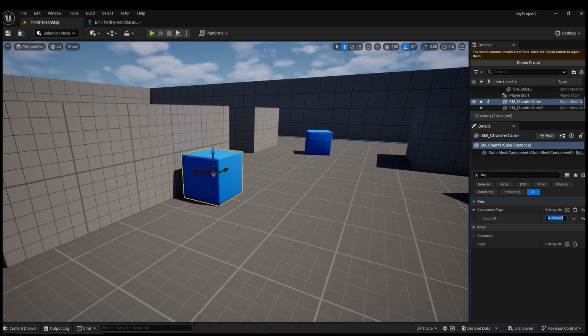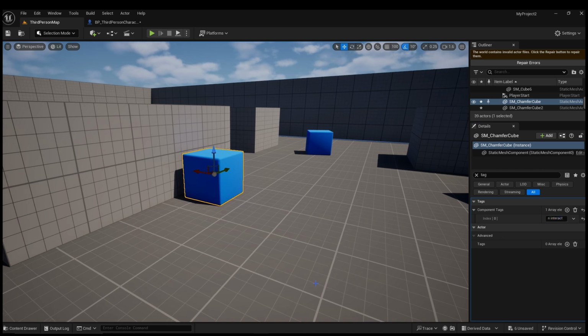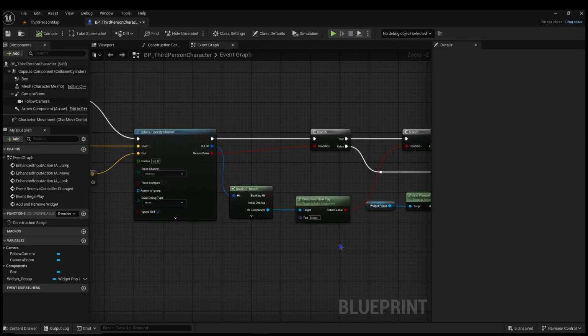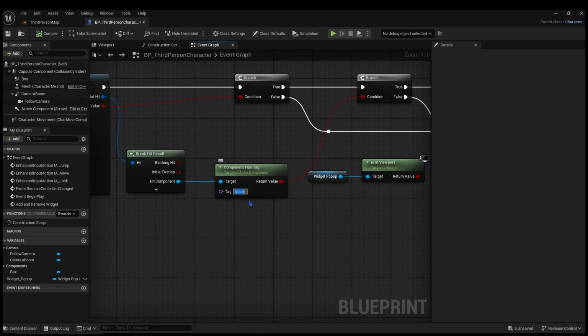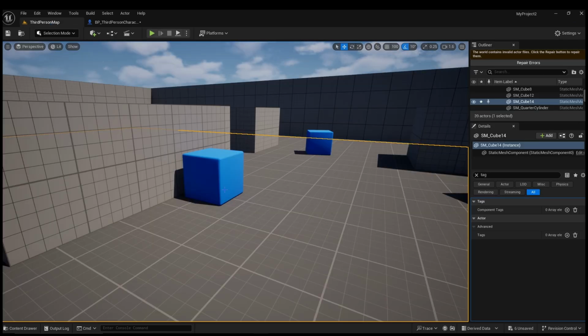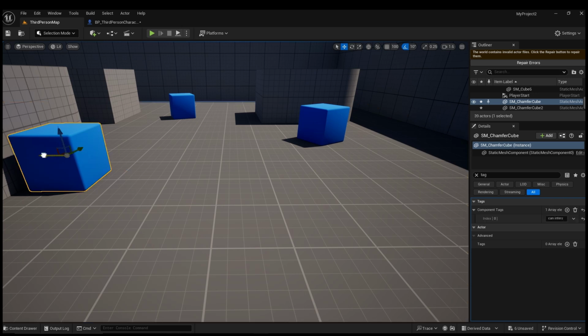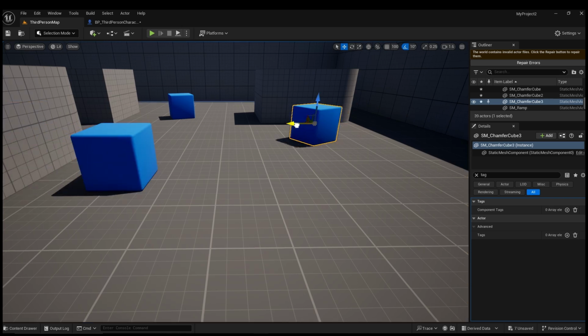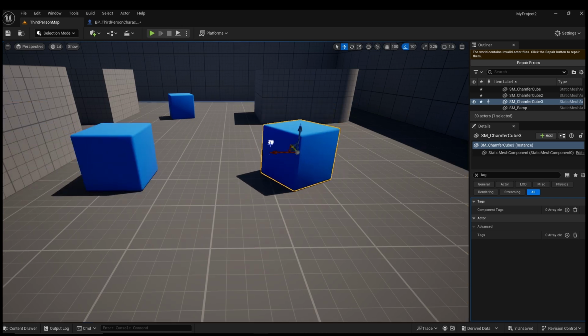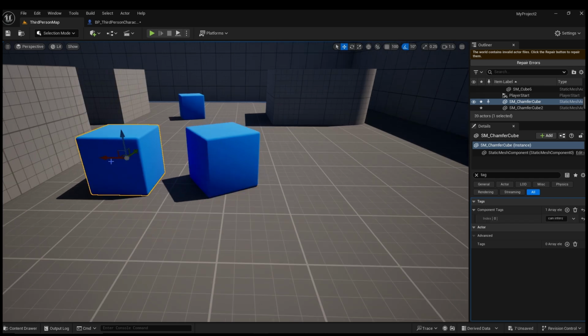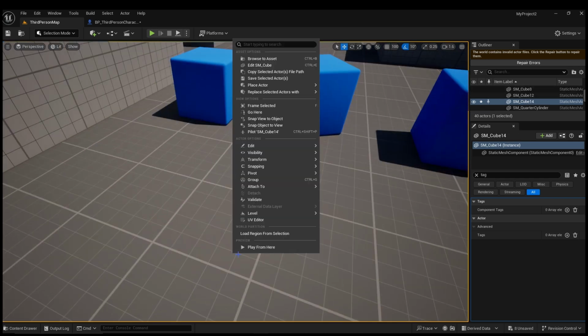I'm going to Control A, Control C, and then go to the third person, zoom in, and paste it in this box. Then we're going to compile and go in game. We're going to move that over and move that here, and then copy this one and move it here.